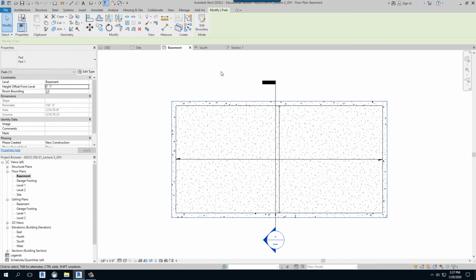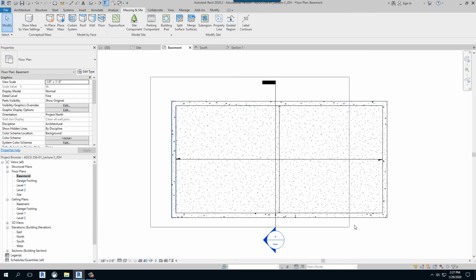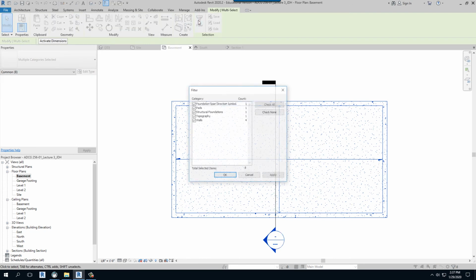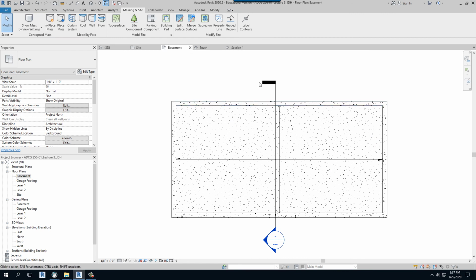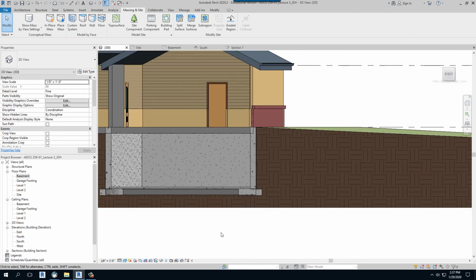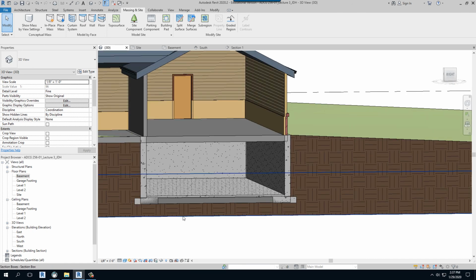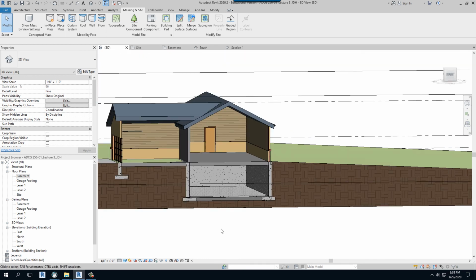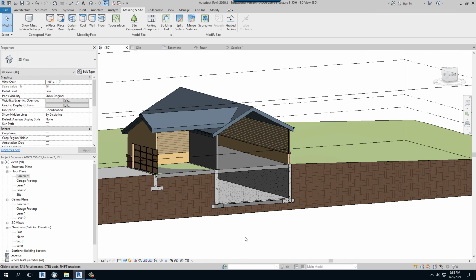So now when I click on that and I go in and select all this, look what I can see. I can see that pad because it is offset 1 inch from that level. Okay? Makes sense? Now, when I go to my 3D view, look what's gone. There's no green haze on the wall because that pad is on the very outside wall of my foundation walls. And with that, we'll go ahead and stop this video and we'll pick up one more after this.